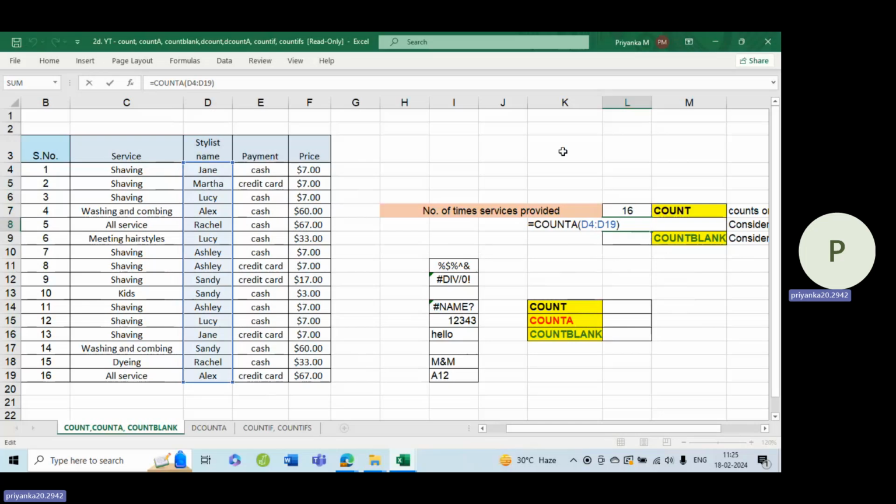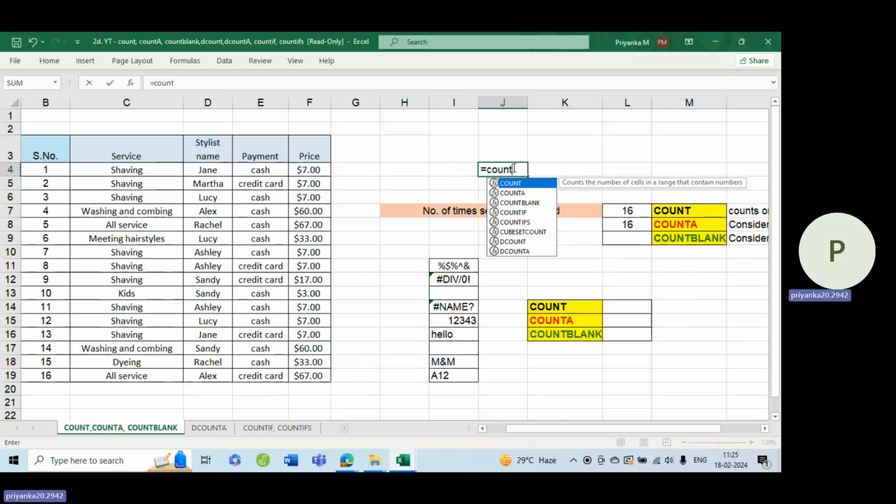One more thing, you may have a doubt whether COUNT counts spaces as well. Let us say I'm giving an empty nearby cell. I'm giving the COUNT function of this cell, I4. What does it show? It is showing 0. But let us consider I'm giving a space here. I have given a space here. If you see, I'm just going to give enter.